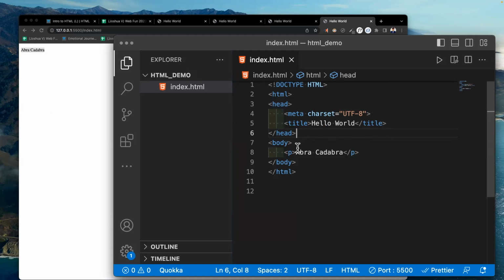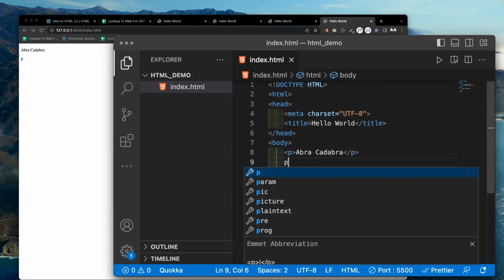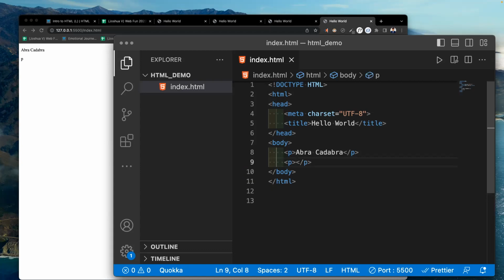Another thing about opening and closing tags is that you don't want to interlock them, right? So if I have two p tags here, one says hello world, and by the way, if you type in just the letter P and then press tab right after you typed it, it will create the opening and closing tag for you if you've written it correctly. And then it'll put your cursor right in the middle of the opening and closing so you can start writing your text. So I'm going to write hello world here below my first p tag, and now we see two p tags stacked on top of each other, just as we see here on our HTML. Why they're stacked on top of each other and not side by side, we'll explain in a bit, but know that two p tags will stack on top of each other like that.